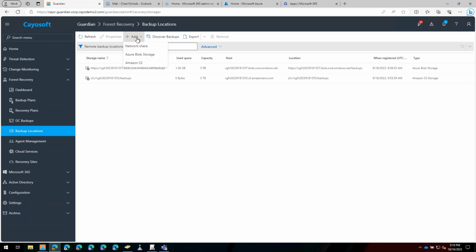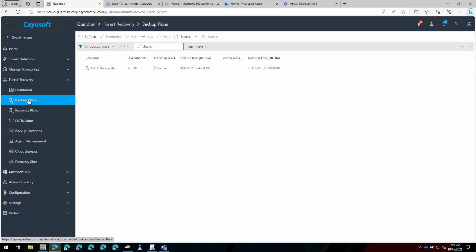Also, from a backup perspective, we support encryption for the backup itself. So on the off chance a bad guy gets a hold of your backup, they can't do anything with it because it's going to be fully encrypted. And unless they have your decryption key, you really are protected from them taking that file and opening it up and having access to your organizational data. Because obviously that's not a good thing, and we want to make sure that the backup itself is fully protected, not only from a location basis, but also from them being able to open things up and read the data specifically.